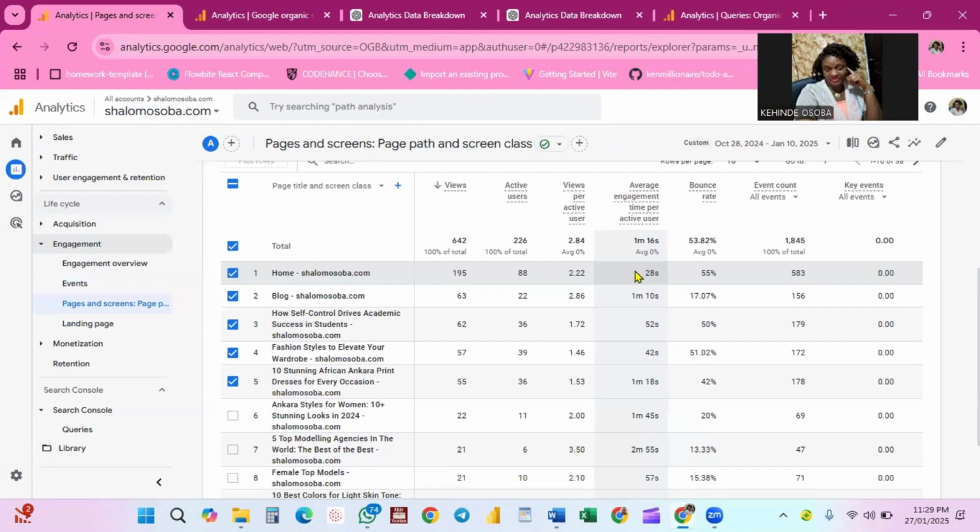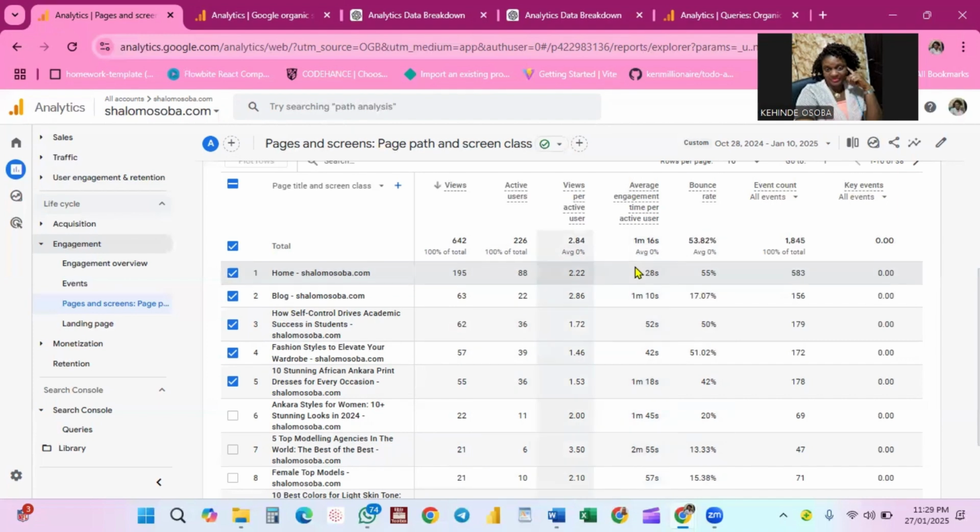So if you have that, what do we do? Let's assume that now I want to decide that this website is no longer a student portfolio. We want to now beef it up for a real modeling site, because this website is a student portfolio that I decided to use for our students' use, okay?